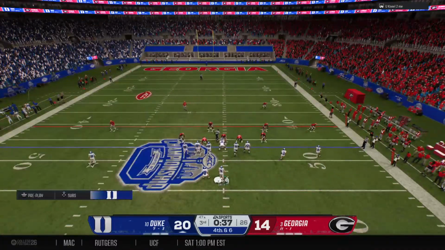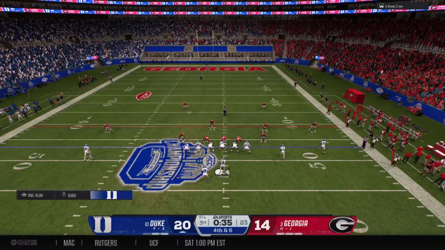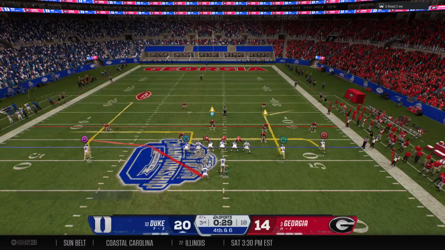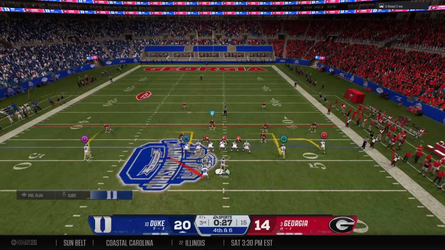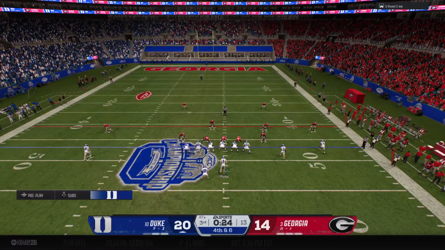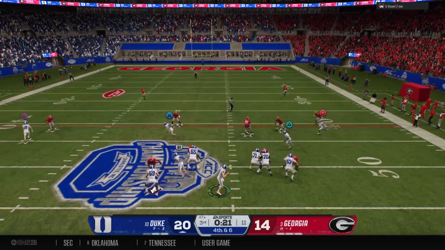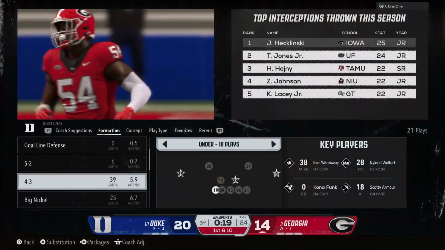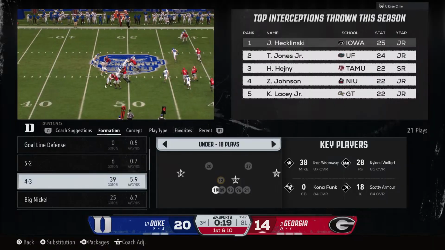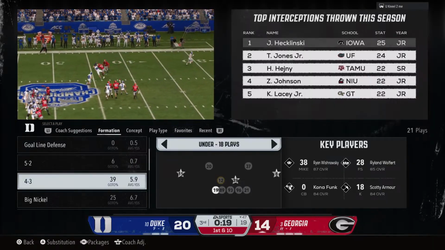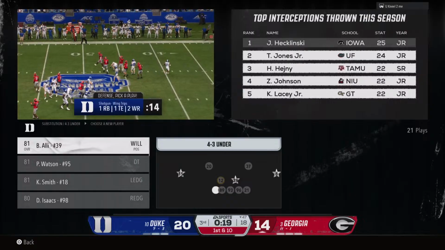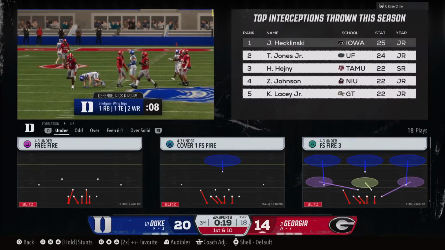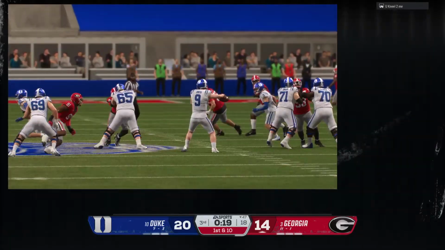4th down, the offense will go for it. Quarterback sets up, looking for an open man. This will go incomplete and a turnover on downs. Oh, my gosh, a dropped pass here on this fourth down play. Everything was perfect. The execution is there. The route is nice. The ball is on the money. All he has to do is catch it, and it's a first down, and he drops it. This one could come back to haunt him.